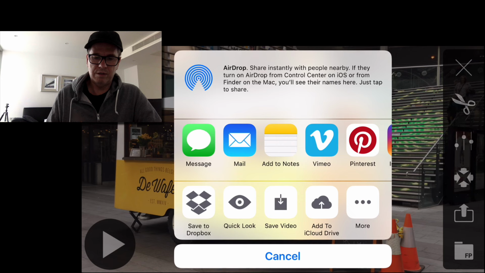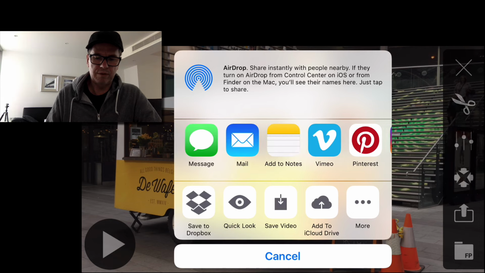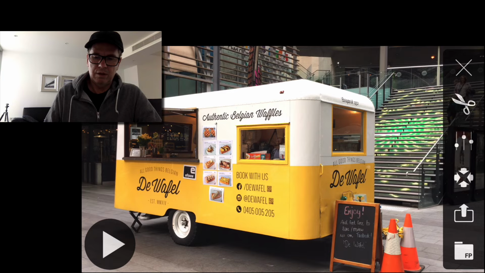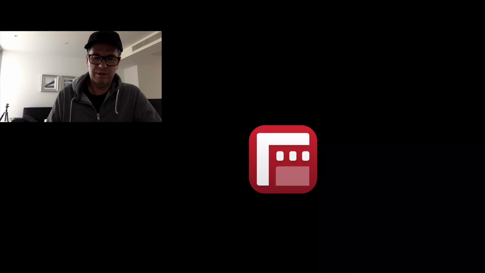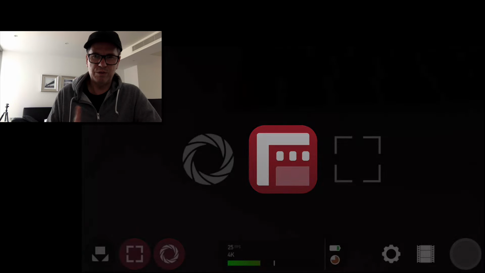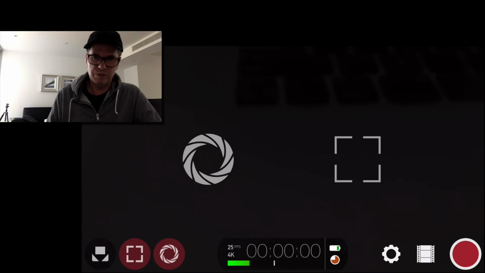This is why, if you want to transfer it, it's the arrow up button on the rectangle, and then you can save it to wherever you want to save it to. And the app just crashed, as you just saw. So let's open the app again. That does actually happen with FiLMiC PRO. It does actually crash. I tend to find it when you're in the FiLMiC library, which is the reason why I tend not to use it.